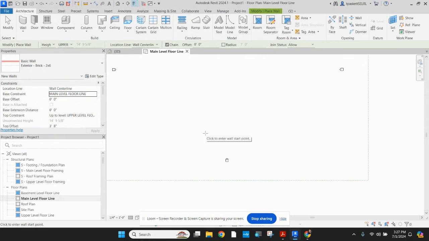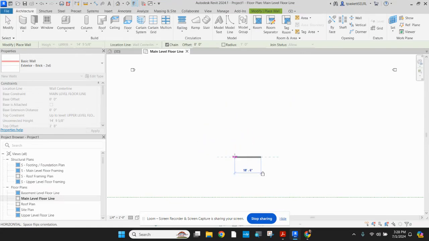And then this is going to zoom on this corner a little bit so it's a little closer. And let's start with the garage. Now, if we look at your drawing, your garage is 25 feet wide and 23 feet deep on the interior. So when I start to draw a wall, I'm going to left-click my mouse, and the wall is started.